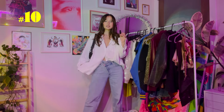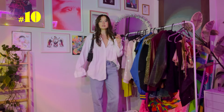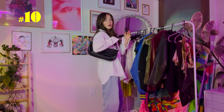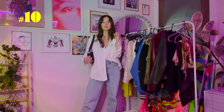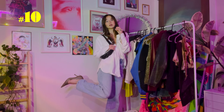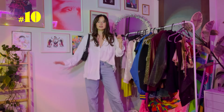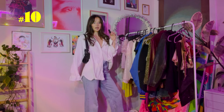Now we're gonna cover laid back chic. So this is the same linen button down that I already showed you guys that I thrifted. I love this with my favorite jeans. This purse is vintage, but it's my mom's. She gave it to me. It's crazy because I used to watch her wear this and love this purse. And then I thrifted these Nine West heels that are green crocodile fake leather. And yeah, this is the outfit. It's just effortless, but chic, very laid back, comfortable.